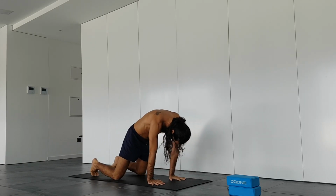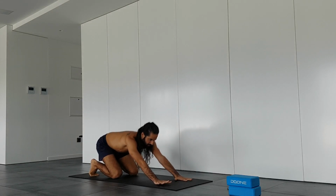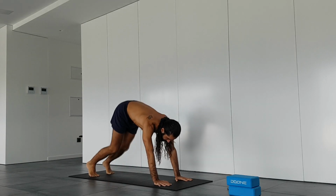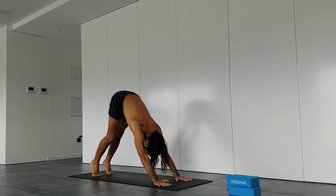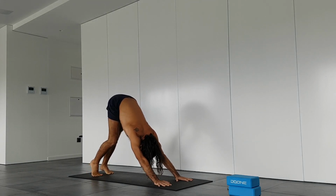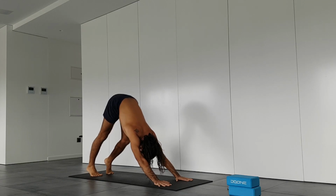Good. And then just find stillness, slowly walking the hands just a tad forward, placing the toes on the floor as you inhale, and then as you exhale, find your down dog. Feel free to walk your dog, bending one knee, then lengthening the other, all the while pushing the floor away and sending the sit bones towards the sky.